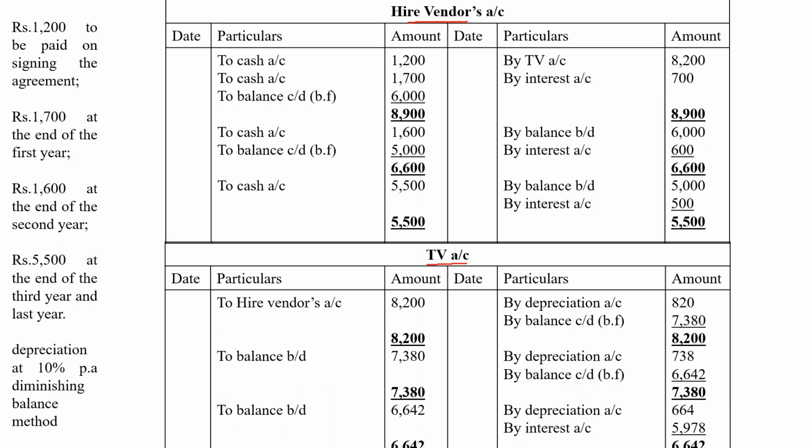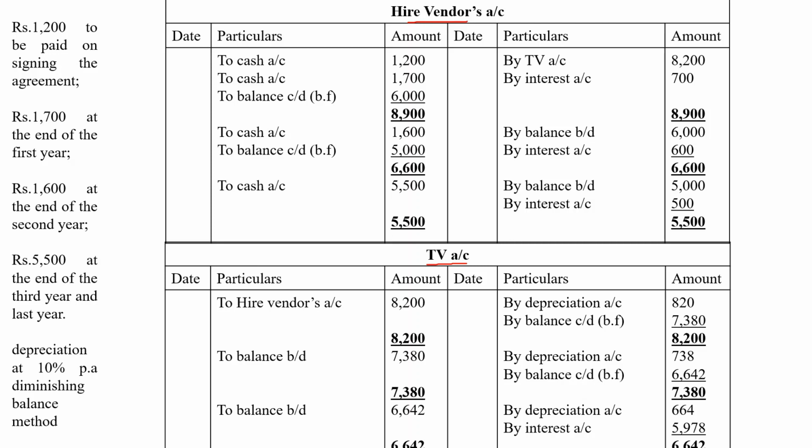Now, I will teach you how to record this ledger without journal. In a hire purchase transaction, in the first year, what are the transactions that will happen? The asset will be purchased. Soon after purchasing the asset, down payment will be made. At the end of the accounting period, interest will become due, installment amount will be paid. Then depreciation will be charged, then interest and depreciation will be transferred to profit and loss account. These are the entries that you have to give for the first year.